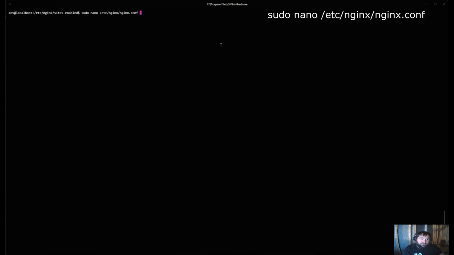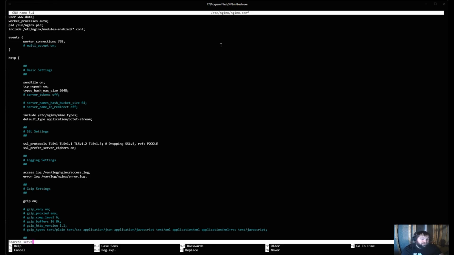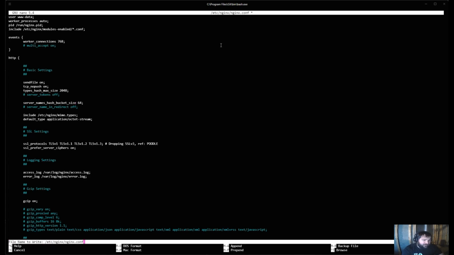This is the default configuration file for all of Nginx. So we go into this, all right, and then we need to find the section that says server names hash bucket. So it's right here. We want to uncomment it, and that's going to determine our bucket size that we want for our hash to have. So let's save that and exit.